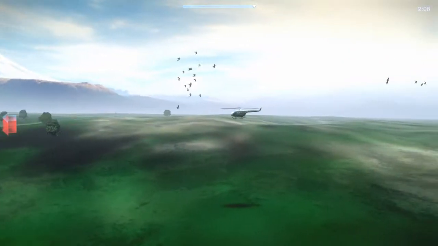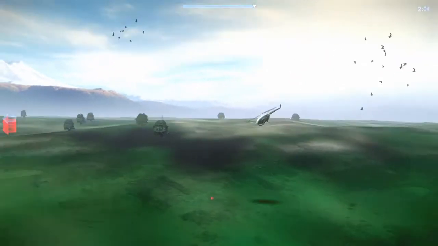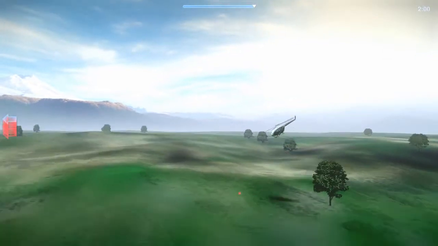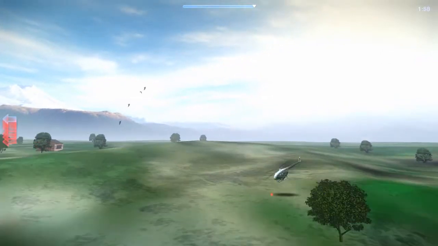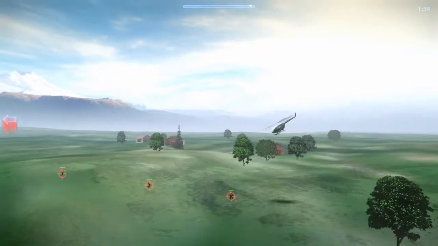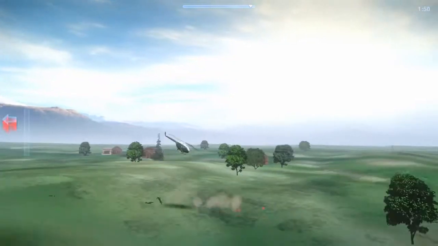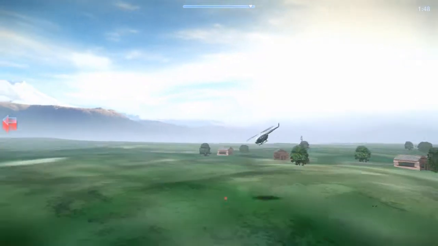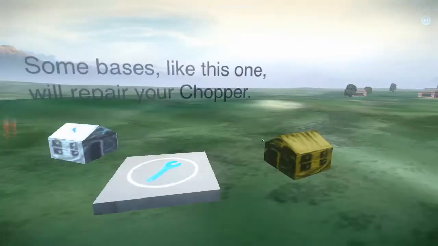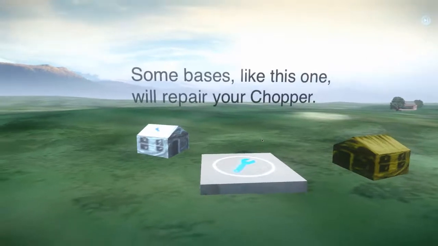And you're going to want to avoid any birds, because birds take away from your health, and they slow you down as well. And the lower to the ground you are, the faster you go. And there you go, that's what you have to do in this mission. You have to kill those guys. You just follow the arrow right there. And then it'll give you some instructions on what you have to do, just like this.